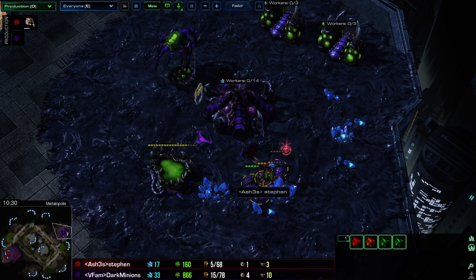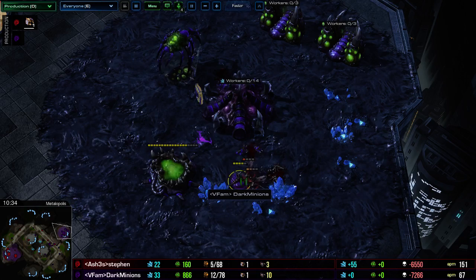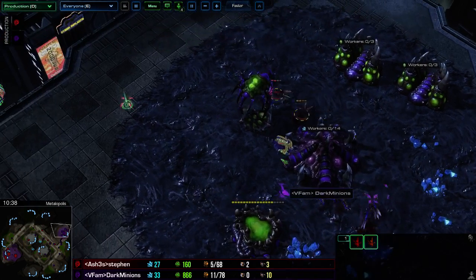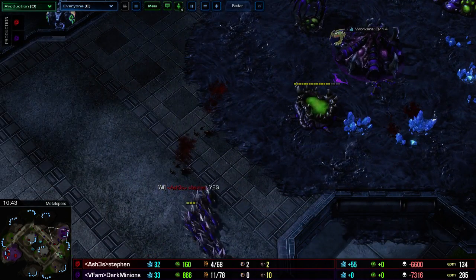He's trying to run the drones. He's trying to keep them alive. But they're all going to go down. He doesn't have enough money to build another drone. Oh my god. Oh my god. Steven, you did not just bring this back. He just killed the economy. Dark Minions can't rebuild. 2 hidden Zerglings.